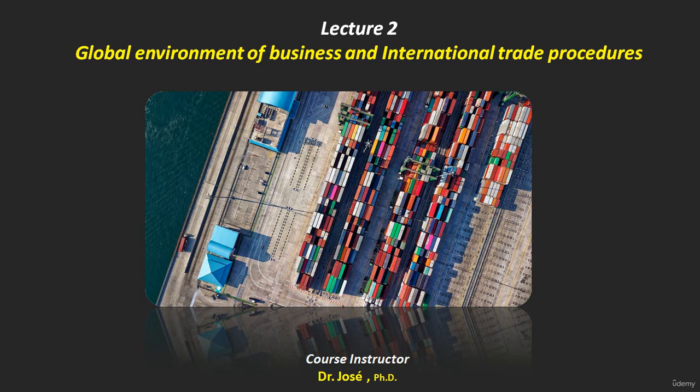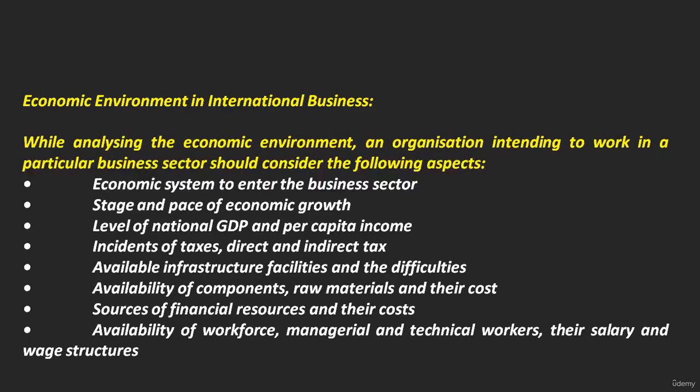The topic name is the global environment of business and international trade procedures. So we need to discuss the economic environment in international business. The economic environment refers to the factors contributing to a country's attractiveness to foreign businesses. It can differ from one nation to another, and better infrastructure, education, healthcare, technology, etc., are often associated with high levels of economic development.